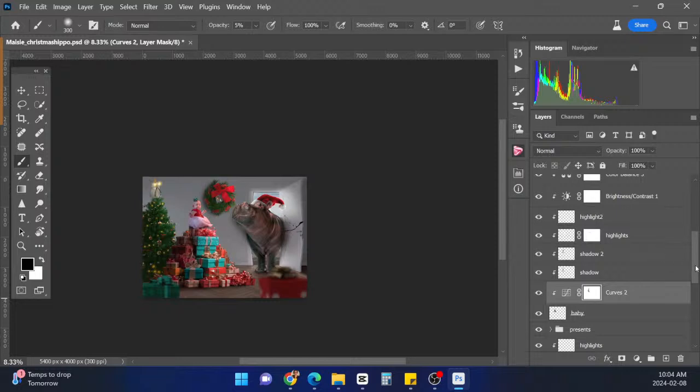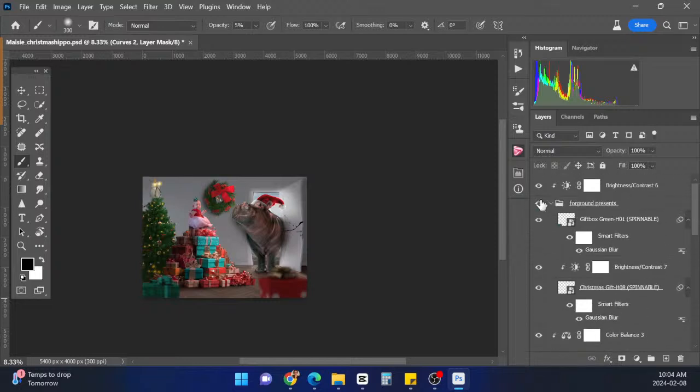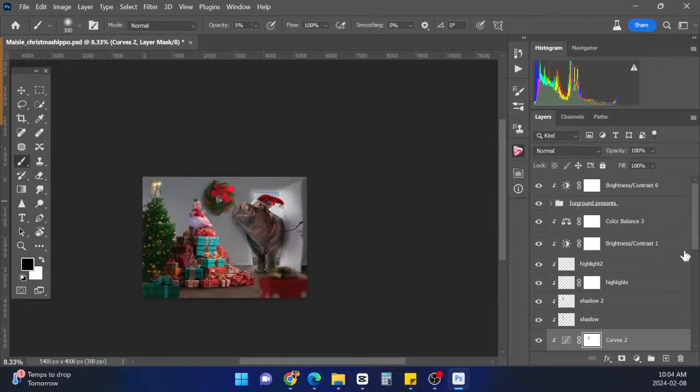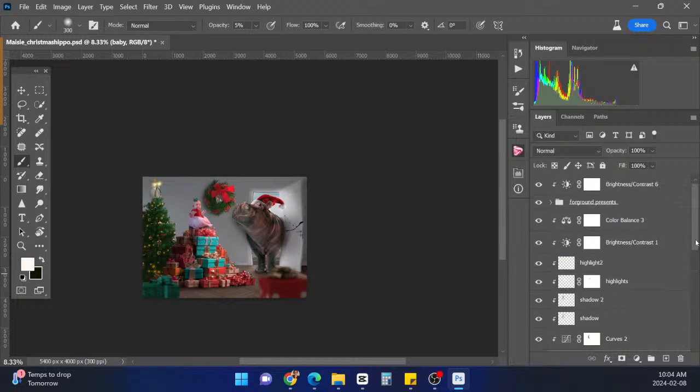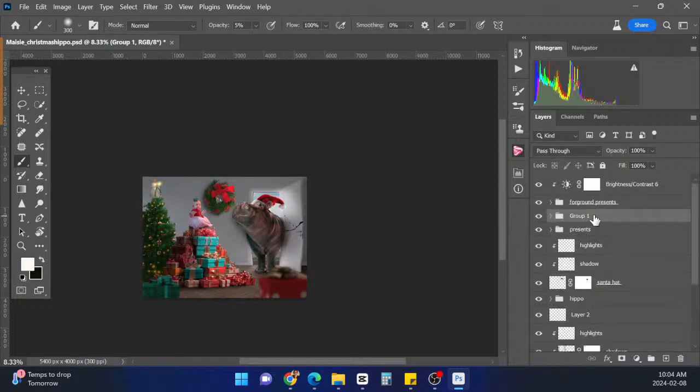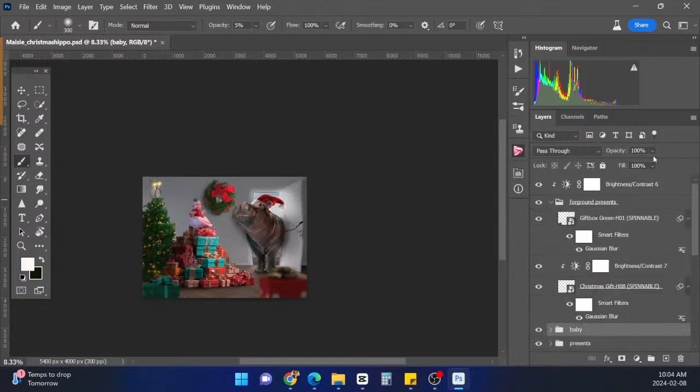Okay, so I want to find those presents in the front. Foreground presents, there they are right there. Let's put the baby in her own folder. Control G, baby, foreground presents.